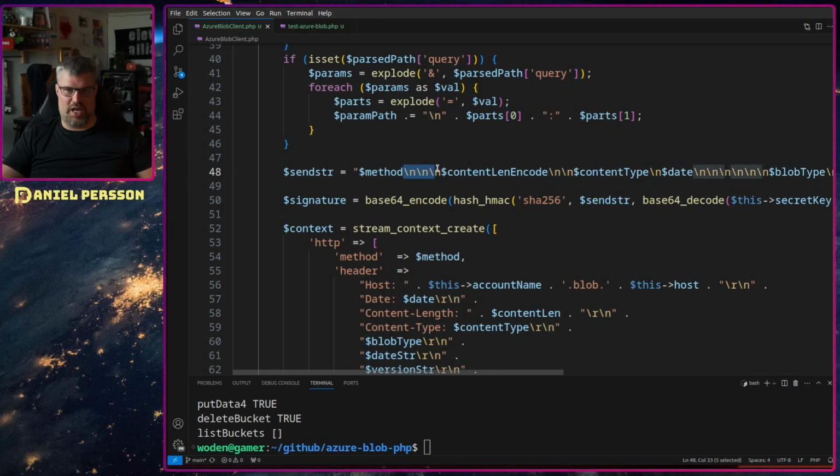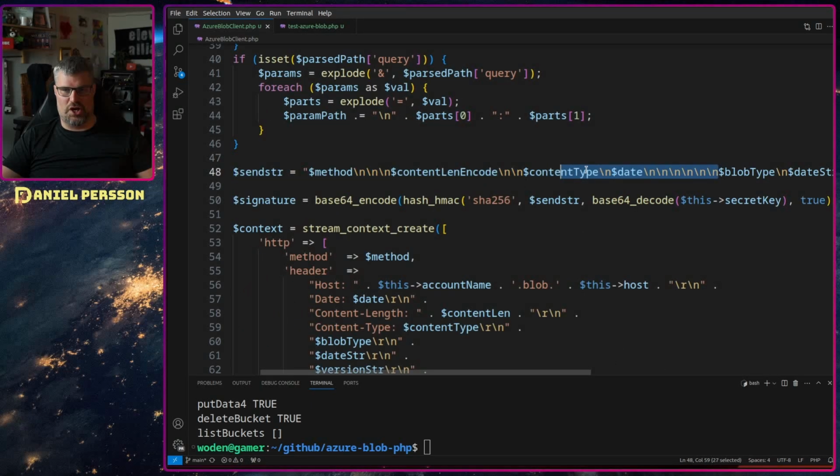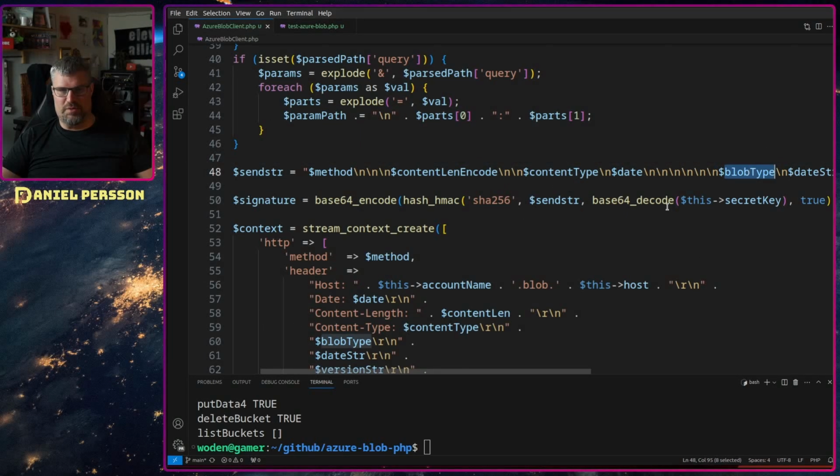Then we will have 3 new lines, and then we need to set the encoded length, then 2 new lines and the content type, and then 1 new line and the date. And then we need a bunch of them here. These are pretty much a bunch of search query parameters when you're searching for things, so if match and so on. 6 of those. And then we need the blob type.